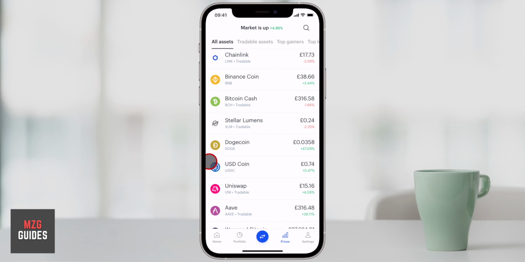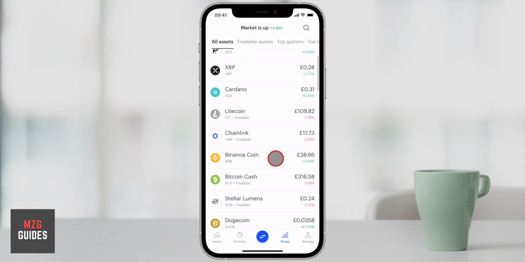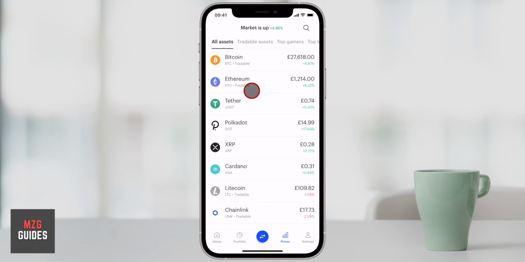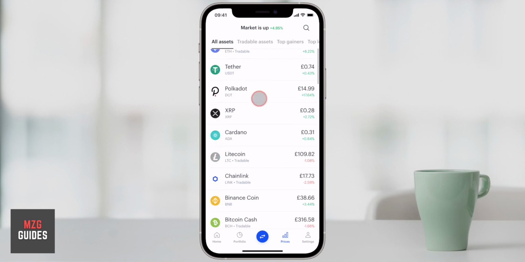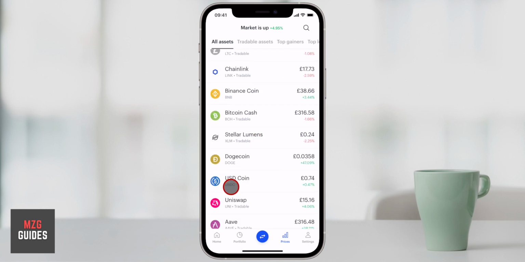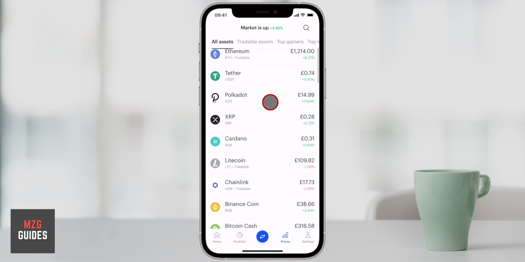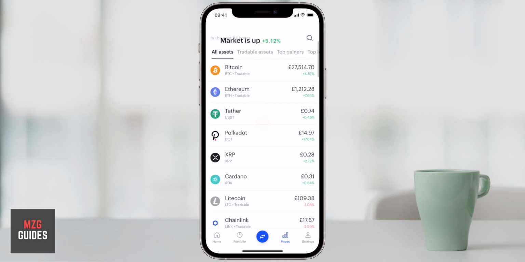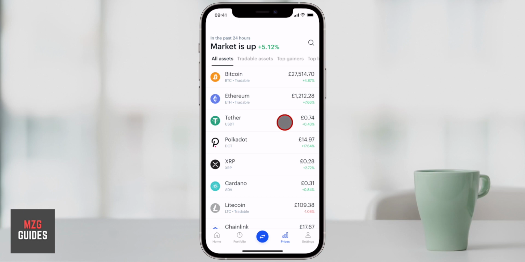This is actually a Coinbase stable coin, and it tracks the US dollar 1-for-1, which is exactly the same as the US dollar Tether. Many people that transfer fiat currencies into cryptocurrency assets will go ahead and buy either US dollar Tether or USDC, USD coin. It tracks the US dollar 1-for-1. So you can see now as an exchange rate in sterling is trading at 0.74 pounds at the moment. A lot of people will use these stable coins either as a store of wealth or as a proxy to go and trade other cryptocurrencies.